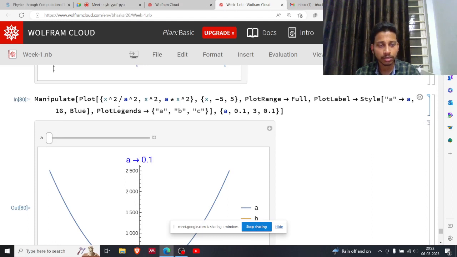So these are the three functions: x square by a square, x square, and a x square.